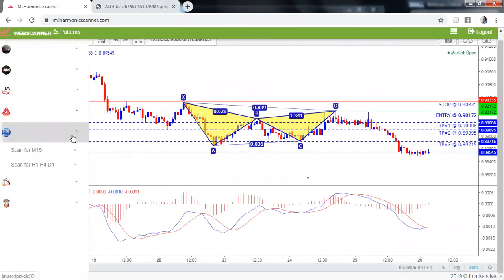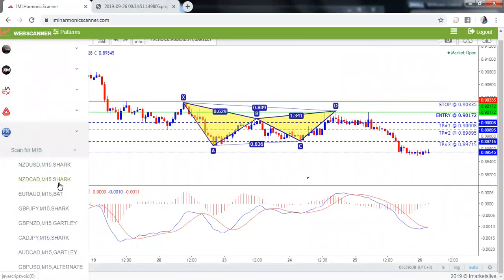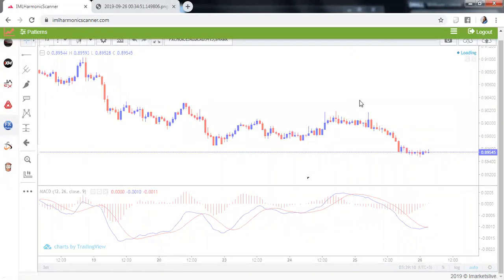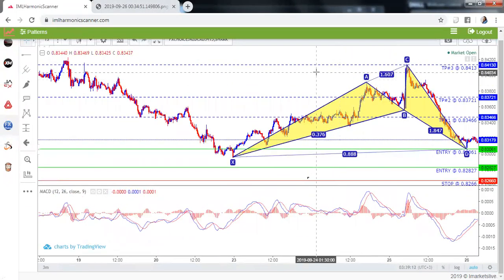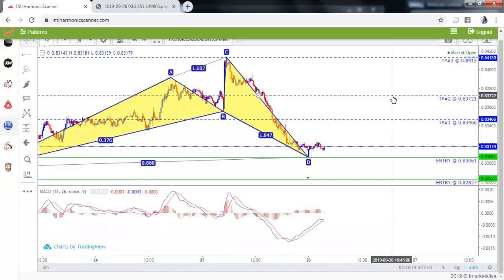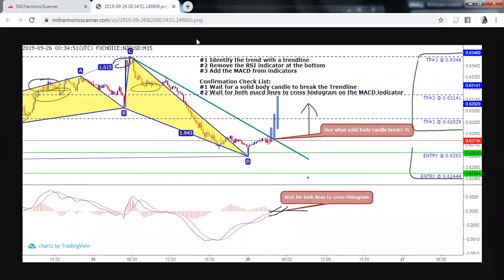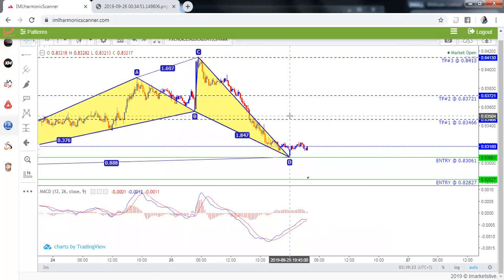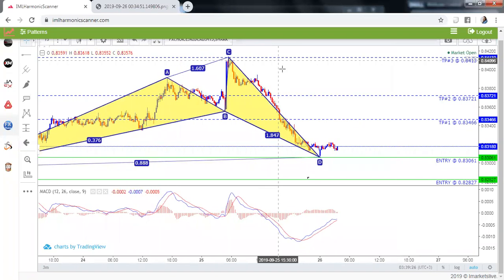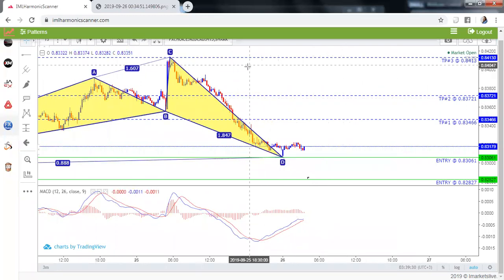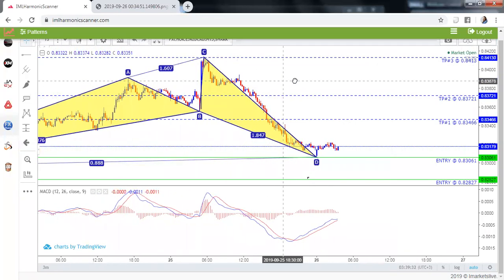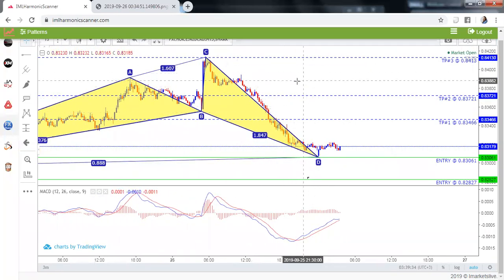Right? Let me see if I can find anything, any patterns. This one here is one as well. So the one that I just did, let me just make sure that that was NZD USD. There we go. So we got NZD CAD. Two patterns here, two beautiful patterns. Both of them are M patterns. Now notice that this looks the same as NZD USD. This is NZD CAD. So let's follow the instruction, right?